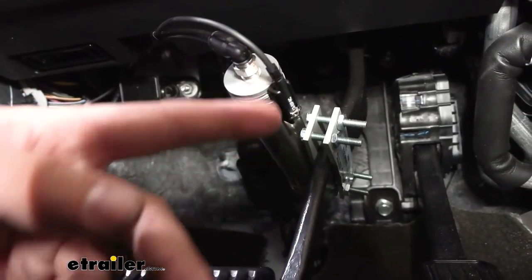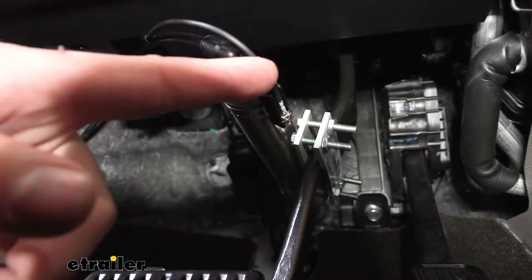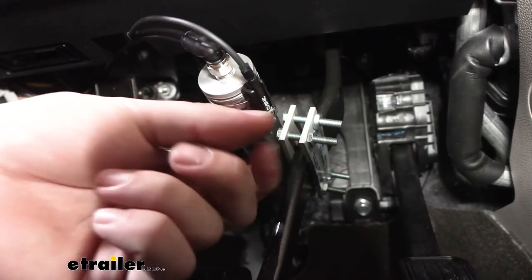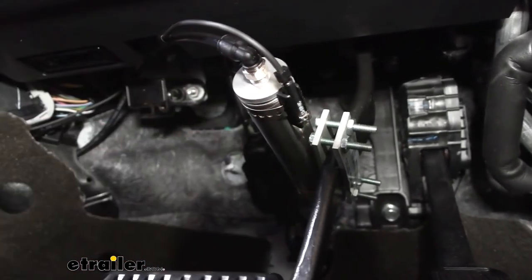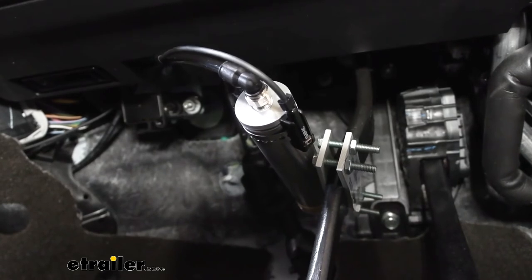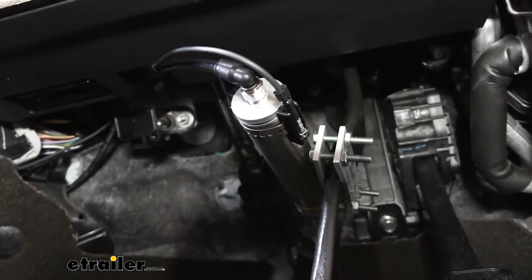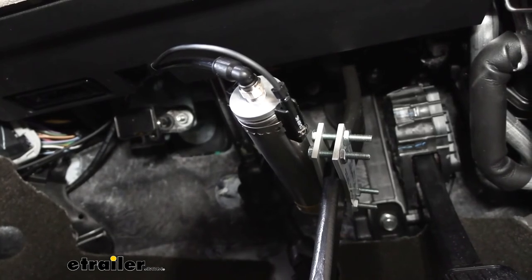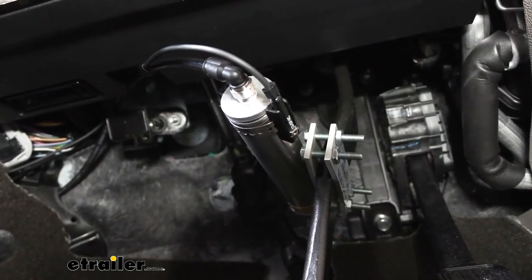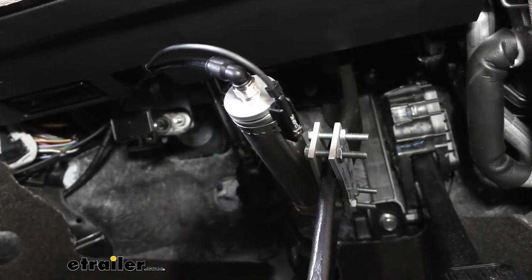Once we get the wires from the LED light down here, we should have a black and a red wire. We're going to be attaching these to the wires that go from the reed switch mounted on our actuator. The reed switch inserts into a little slot in the bracket on the actuator, and then a tiny flathead screwdriver is used to tighten a screw on the end of the reed switch which expands and holds it inside the bracket. The black wire from the LED light goes to the blue wire from the reed switch with a ground in between — we tie that to the frame with a self-tapping screw and connect with a butt connector. Then the red wire from the LED light attaches to the black wire from the reed switch.